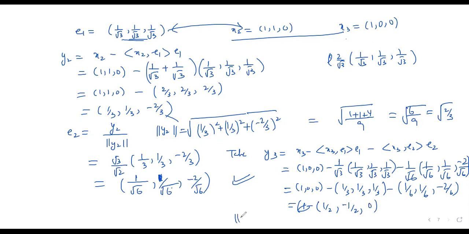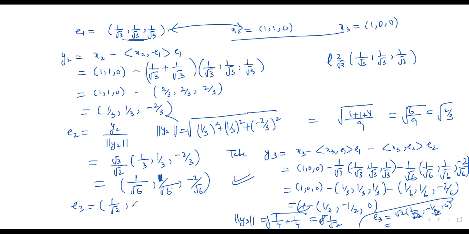अब इसका नॉर्म क्या होगा? तो y3 बराबर है 1/4 plus 1/4 square root. That will be 1/√2. So मेरा जो E3 है मैं यहीं पे लिखूँ, अच्छे से करना. E3 is equal to √2 into 1/√2 minus 1/√2 0. नहीं यहाँ 2 था, ये मेरा E3 अब मैं यहाँ लिखता हूँ. E3 जो फाइनली मुझे मिलेगा आई थिंक वो होगा 1/√2 minus 1/√2 0.